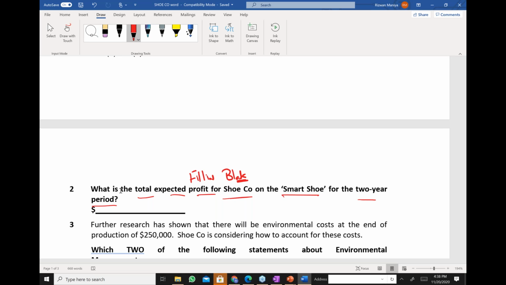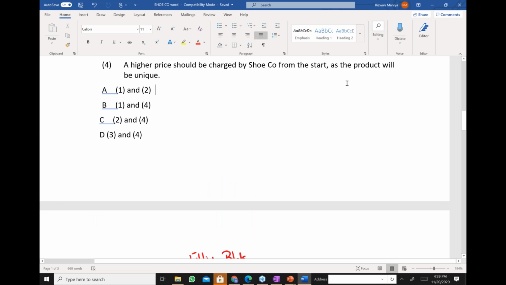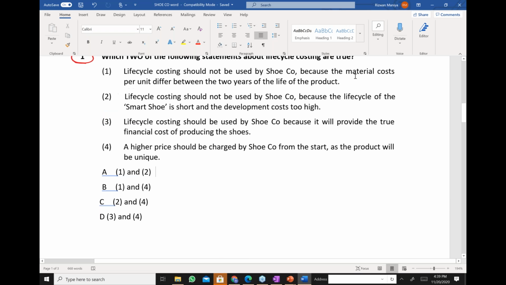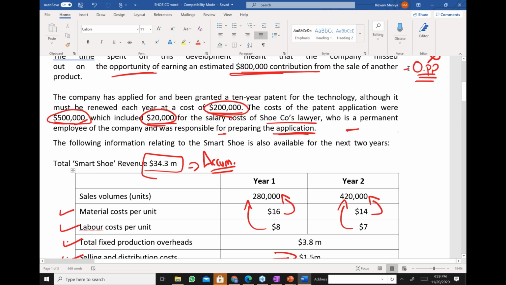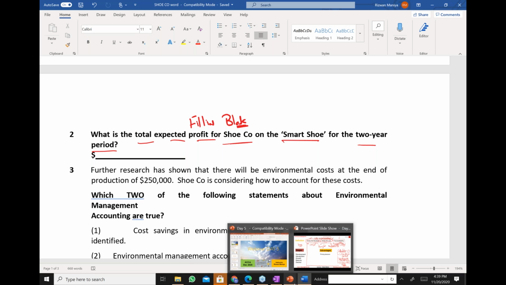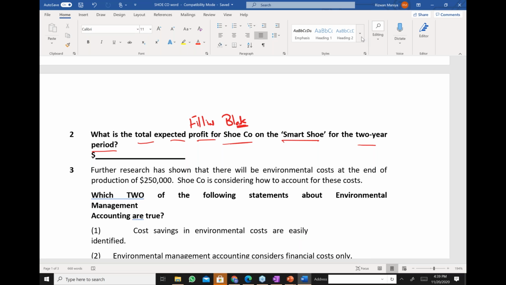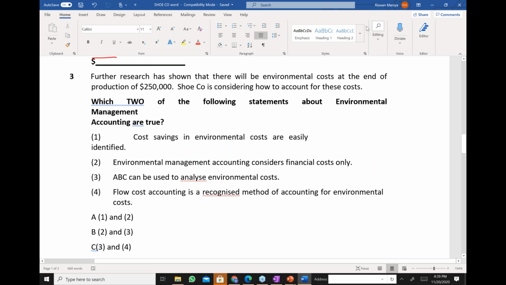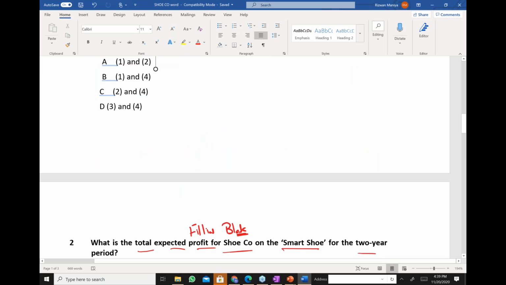In this case, nothing has been mentioned to us, so we'll be using full numbers to write the answer. I'll be writing the answer with complete numbers. I will not round it off because no policy of rounding off to millions or thousands is given to me here. I will write the exact figure that I've worked out.